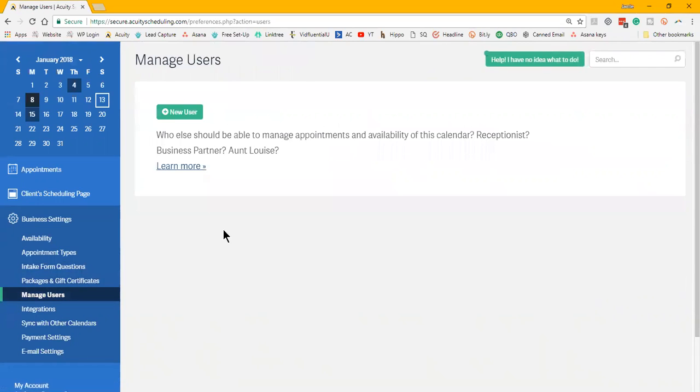You can manage users. I think it's more for the upper level. I've never had to mess with users, but some of the other platforms honestly seemed like that was where the competitor was for Acuity, is that if you had a large team with several calendars, locations, booking types, Acuity may not have been the one for you, but it does offer some basic level like additional users if you do have an assistant or a business manager.